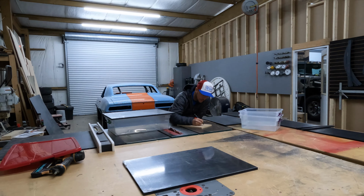All right, as you can see, this is really dirty from all the dust, but here's all my slots right here that I was talking about. And once that shelf goes in there, you pretty much can't even see it. What I was talking about is the downforce of this shelf is going to be pushing down on the outside of this instead of only relying on the screws. I know that's not a big deal, but that's how I do it sometimes in cabinet making.